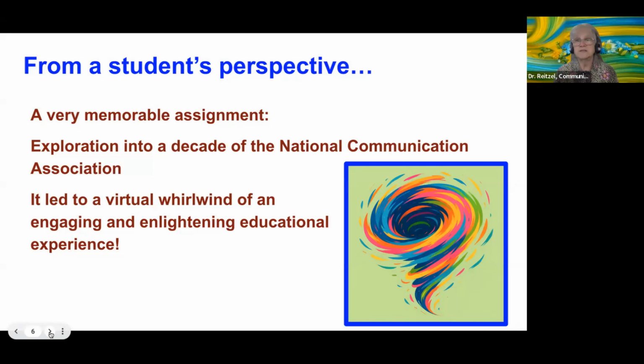Now, I want to tell you, when I presented that to the class, granted, I was the only one who did it like that, but it was a way for me to also teach others, including my professor, what I saw as important during that decade. And so it's really exciting for me as a student. And to this day, I remember this. I don't have the scrapbook anymore with all the different moves I've had, but I remember that assignment.